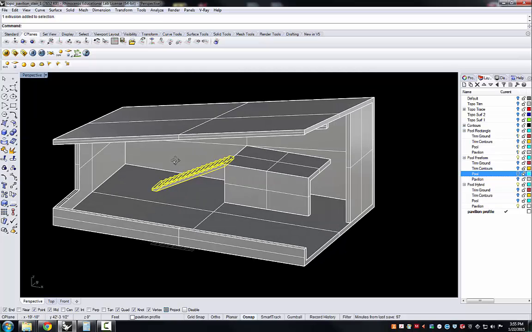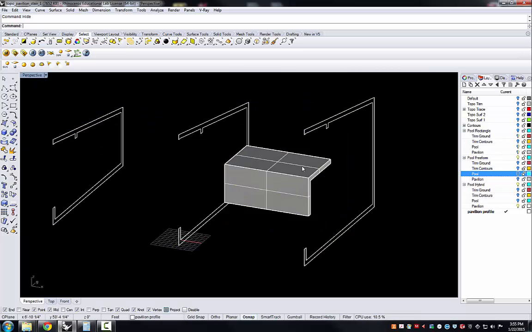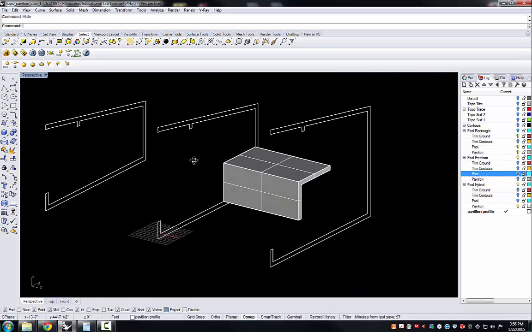So this is what we're going to be creating pretty quickly, this sort of stair as an extruded solid. I'll delete that, and I will also hide everything except this back mezzanine that we'll want the stair to go up to. So to hide everything, I will go to Select. I'll select all the surfaces except for that one, and I'll hide those. And you can see I still have the profiles, which we'll hide in a minute, but those were drawn on the right, in the right-hand view, with the construction plane oriented that way.